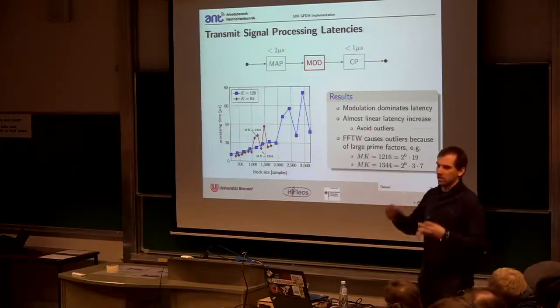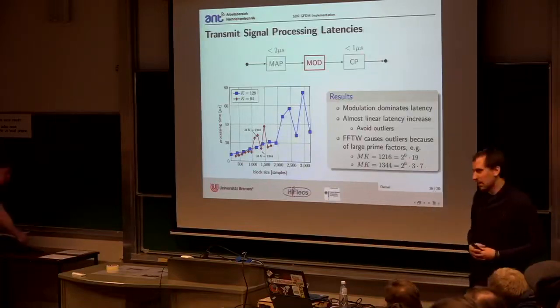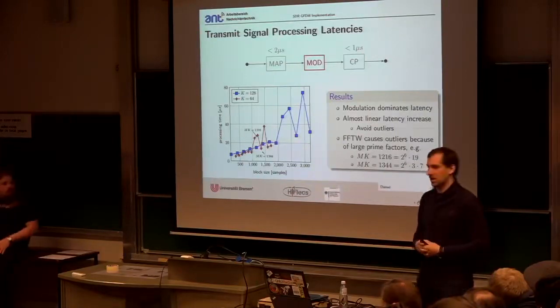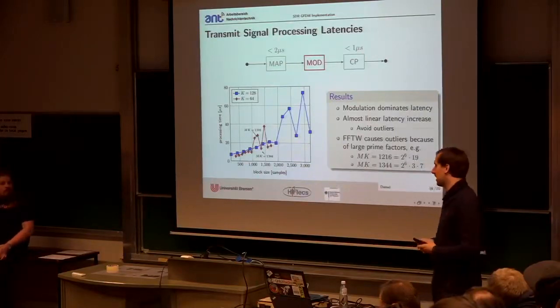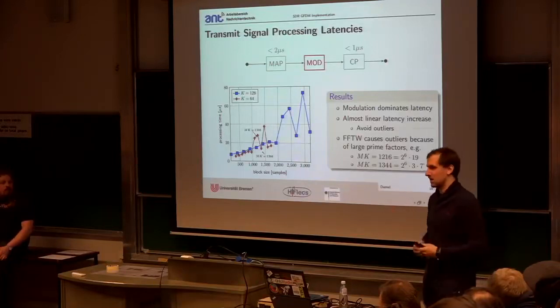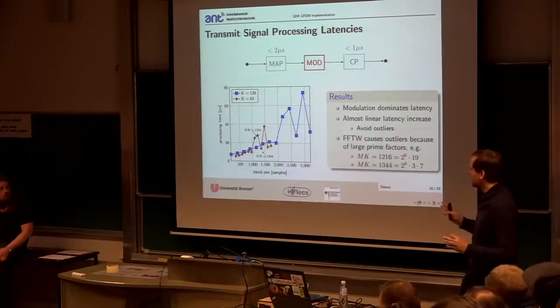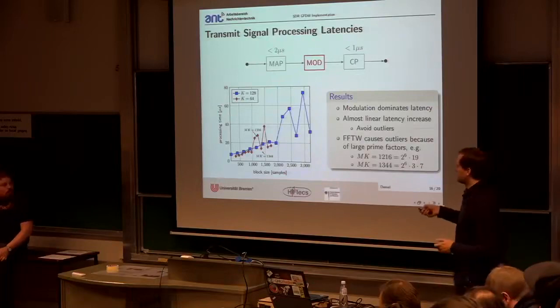Well, if you look at literature again, you'll see that you can't actually use GFDM with integer powers in time and frequency at the same time. So we end up with these kind of weird values here. And that also brings us to the reason why this is not just linearly increasing.